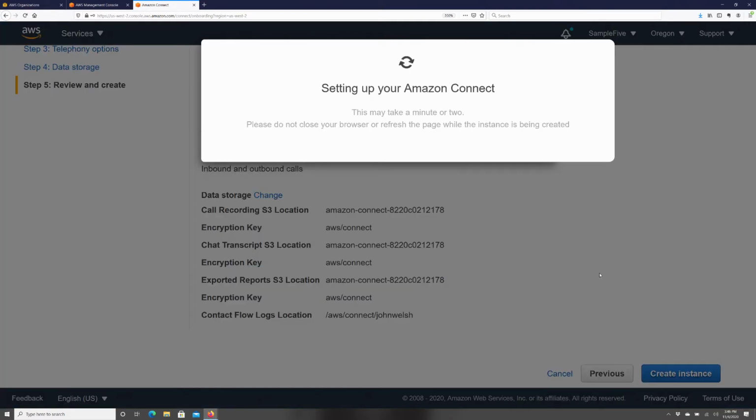And again, this is the part of the process that probably takes the most time, because what it's doing is going around in the back end. It's setting up all of the resources on the AWS cloud to make sure that you can run your service and have it run reliably. So it's setting up any EC2 instances that support the service. It's doing it in multiple availability zones so that you have high availability. It's making sure that any of the session border controllers that connect to the telecom are able to talk to the EC2. All of that stuff is happening. So we'll give it just a little bit longer and it should be about ready.